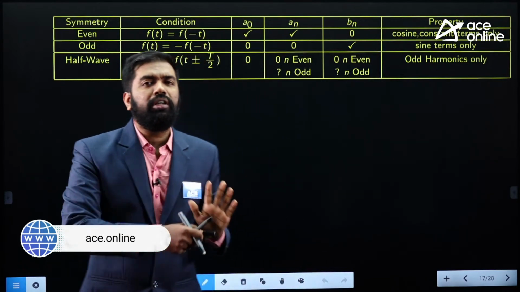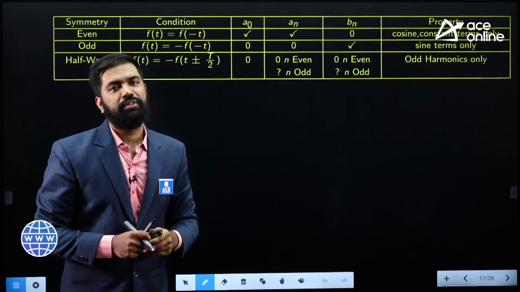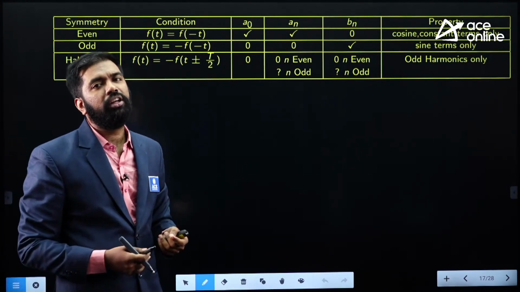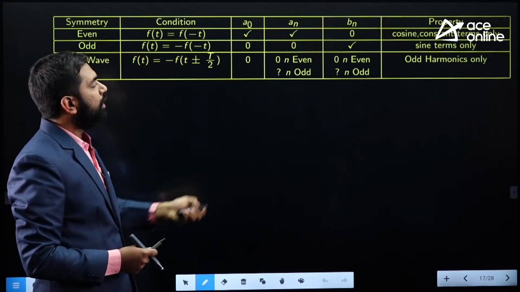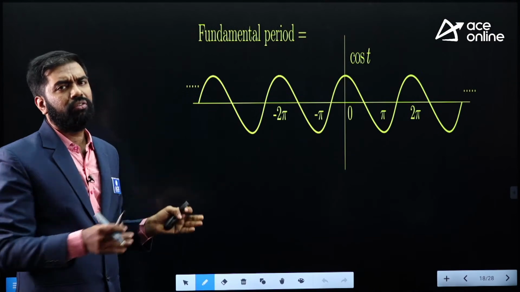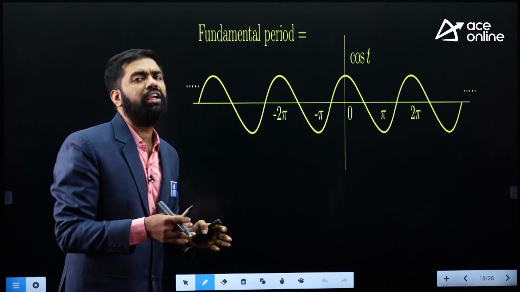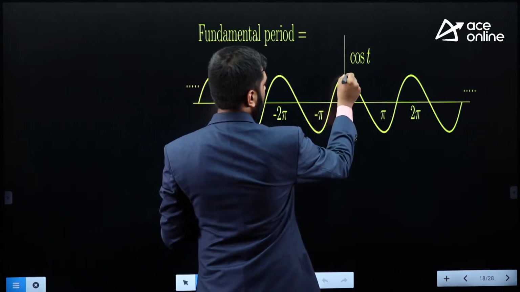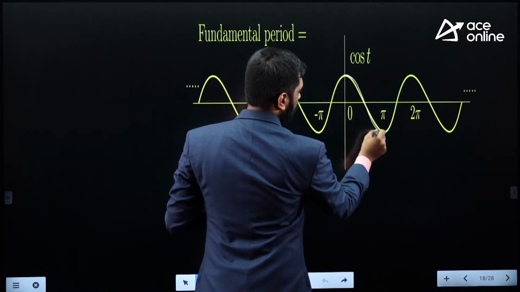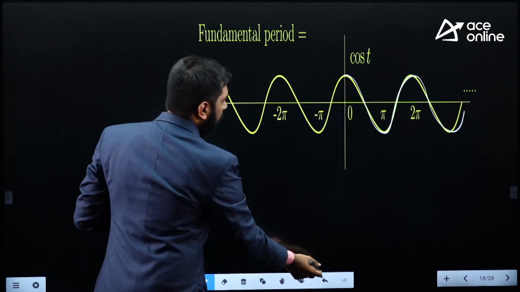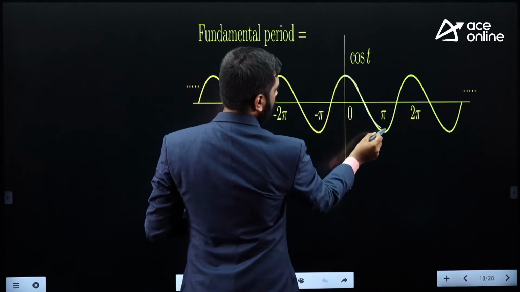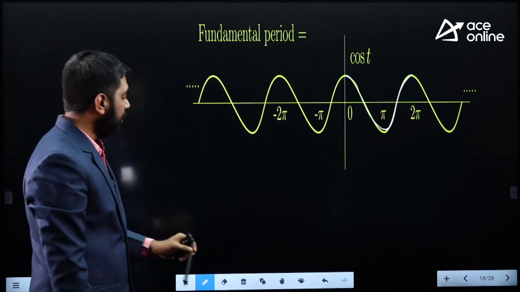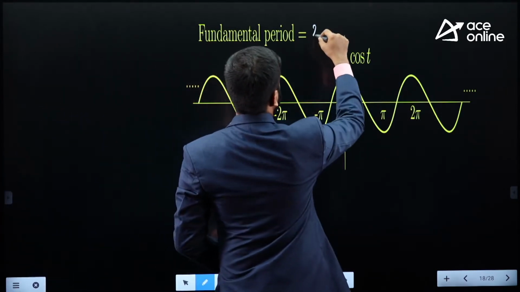So now we understood what is happening to the Fourier series coefficients. Now let's take certain waveforms and identify what kind of symmetry is present in them. So look at the first waveform. This is just for the first few waveforms, to identify whether it is even or not. Look at this. Is it a periodic function? Of course, it's a periodic function. So what's the fundamental period of this? If you draw it like this, again you see the same pattern. So the fundamental period is 2 pi, right? The fundamental period is 2 pi.